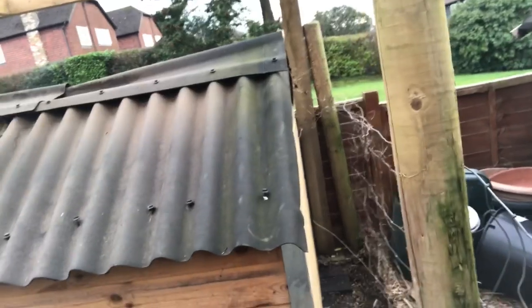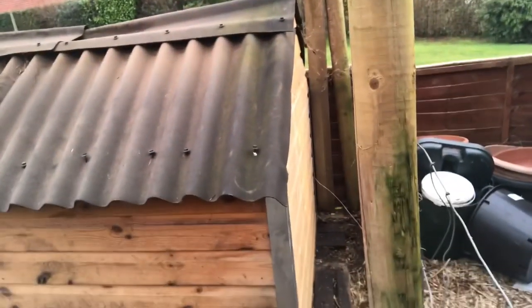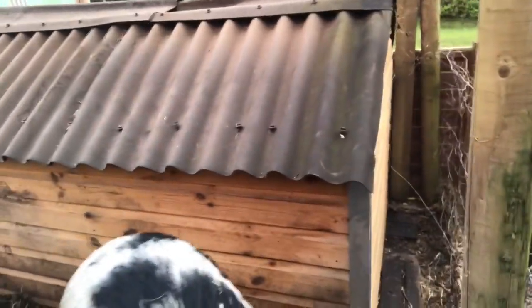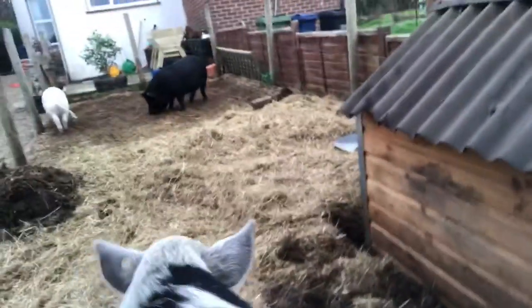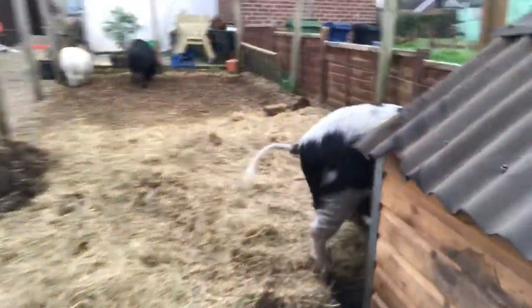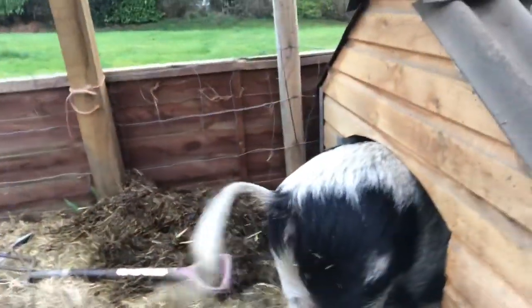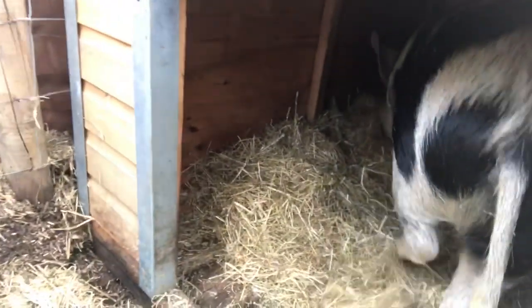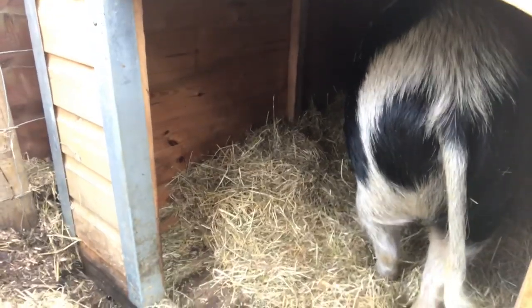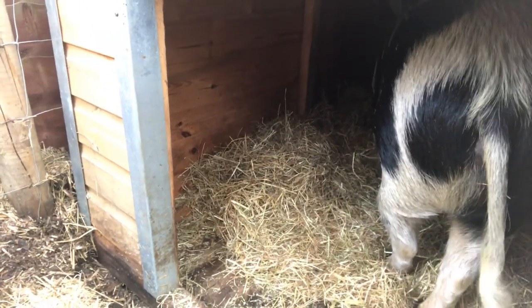No, she won't. See? You can see how much we've pulled the house forward, but now we've got this big gap. Jagger will definitely want to root about down there because it's all new. As I said, curiosity. These are all straight there now. Oh, look! Is that nice? She's wagging her tail, see? She likes that. Bit of a step down, we'll sort that out for you. Is that nice? Oh, she says, look, a giant bed of edible material.